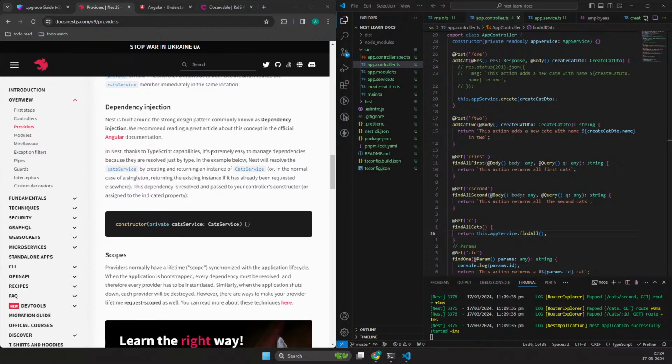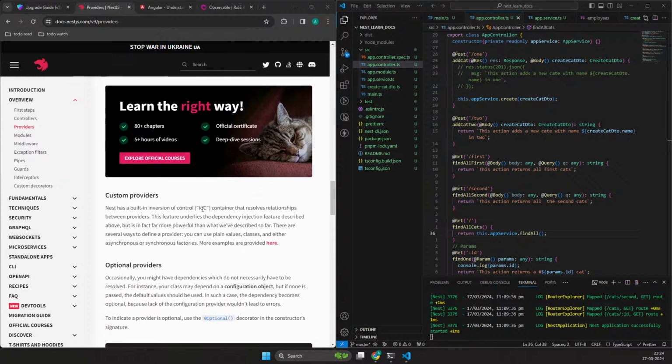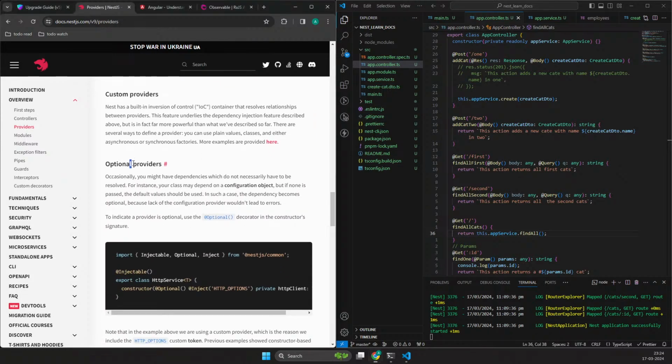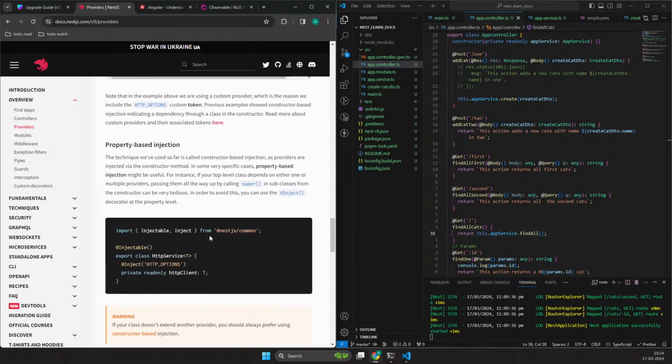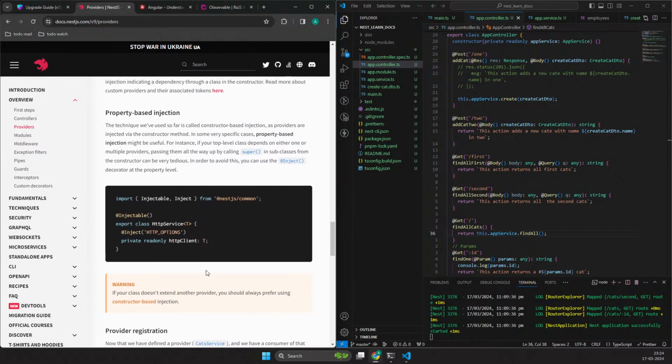Okay, so custom providers, headers, property based injection. The technique we have used so far is called constructor based injection, as providers are injected via the constructor method. In some very specific cases, property based injection might be useful.